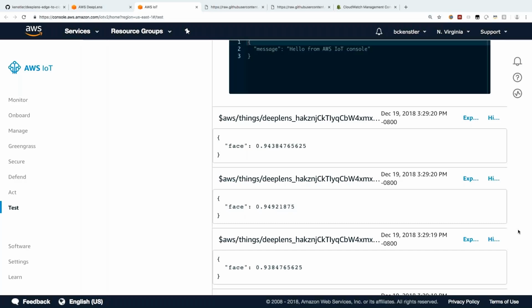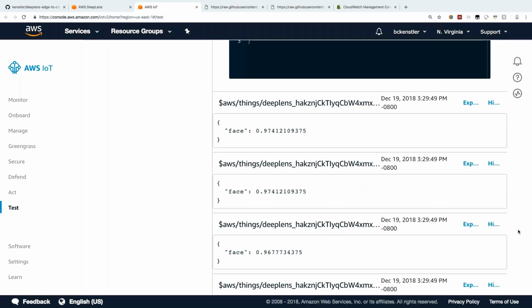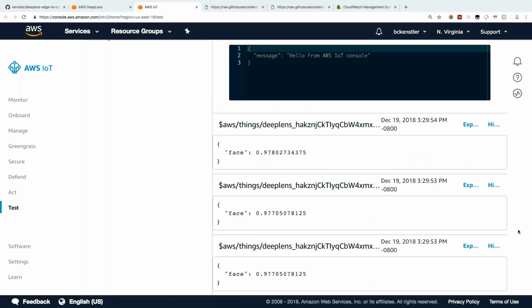So what we're seeing is a face is being detected, and we're seeing a confidence score associated with that detection. Now, this is face detection, so the only type of object that this model would detect is a face. But if you were to use a model such as the object detection model, then you would have different labels for different detections. And as you can see, every once in a while you'll get messages with nothing in them, and that's because there's nothing in the field of view for the model to detect.